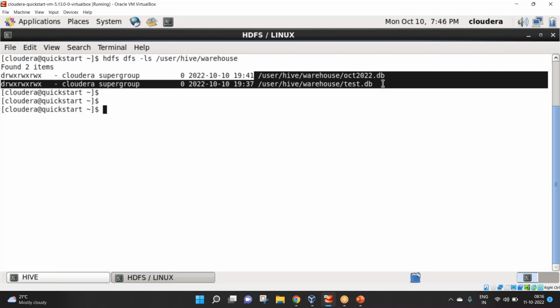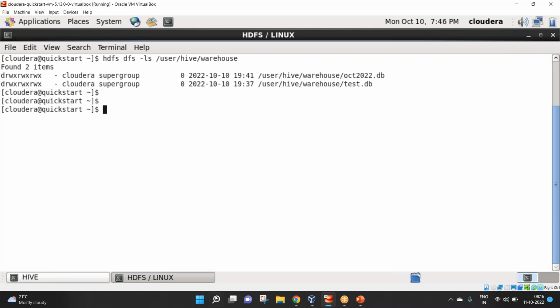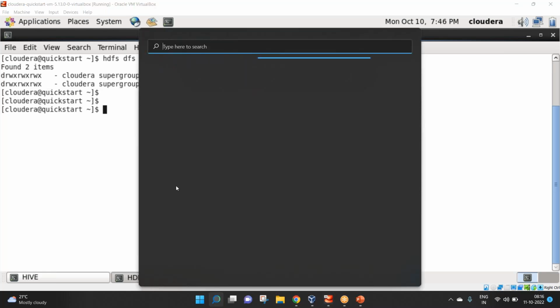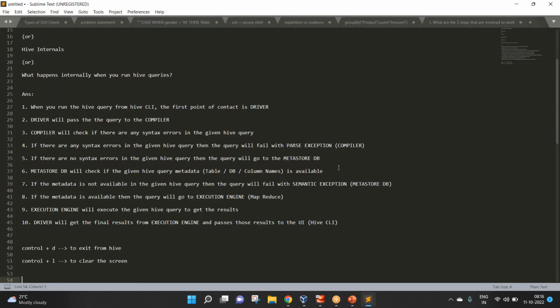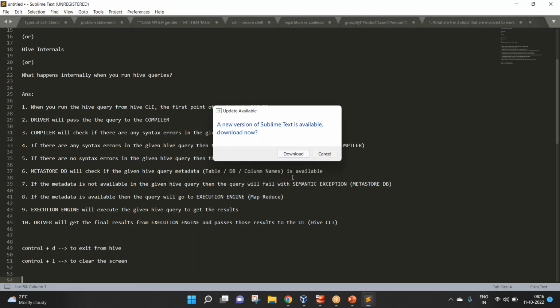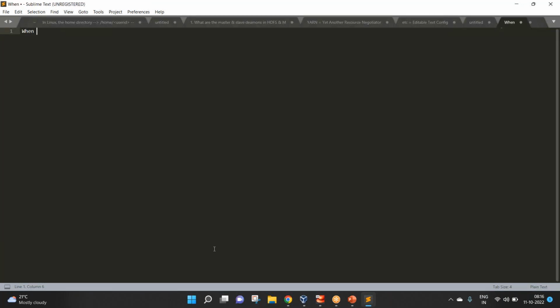So the point which I wanted to convey here is whenever you try to create a database in Hive, it will create a corresponding directory in HDFS under the user Hive warehouse path. Let me make a note of it. So let me try to write that point here.